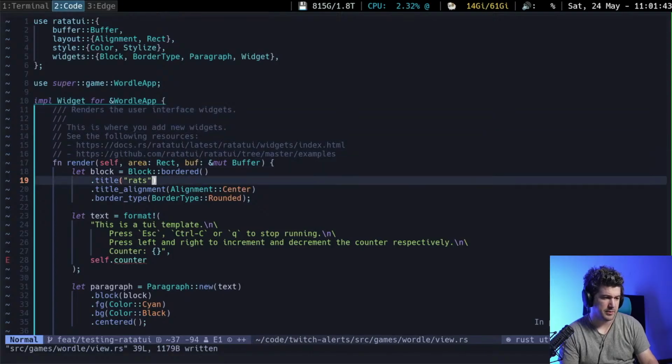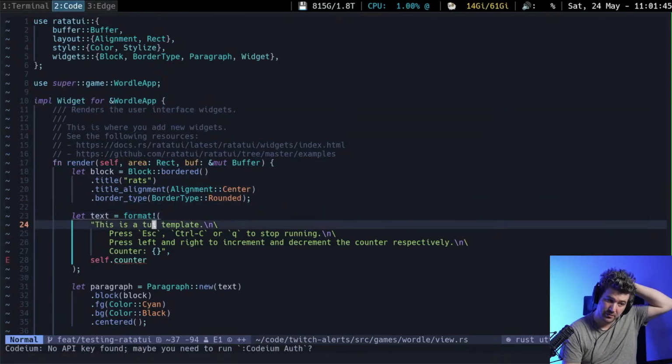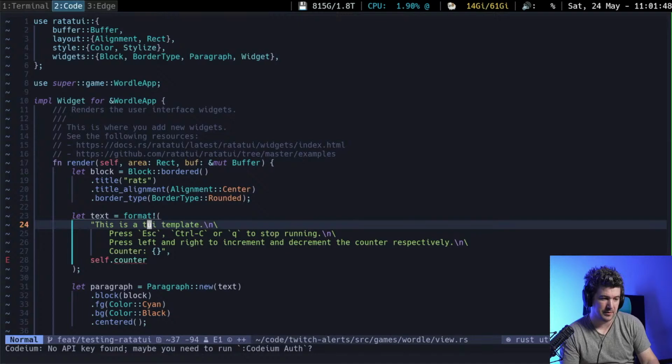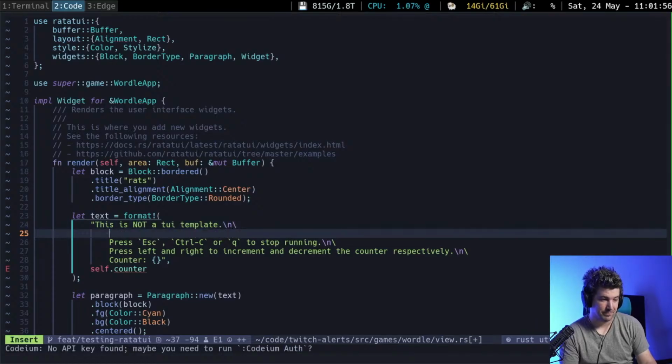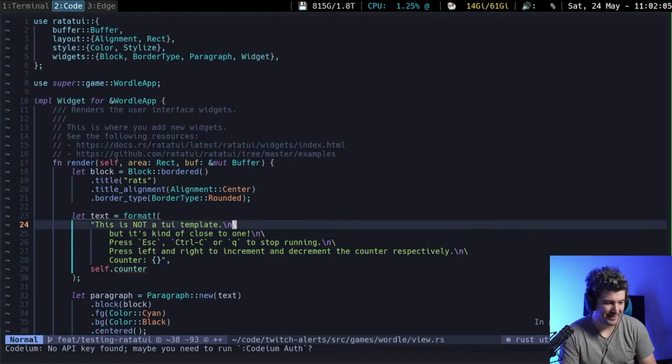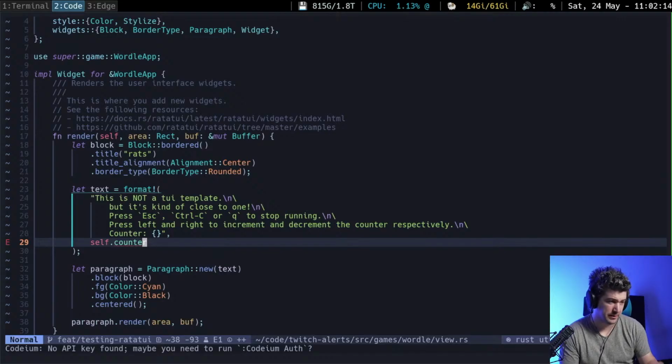Done. All right. So we're just going to render a block with some... This is not a template, but it's kind of close to one. All right. We don't have a counter, do we? No, we don't.